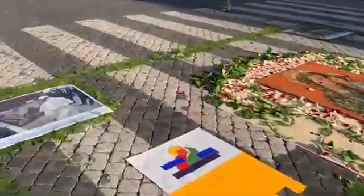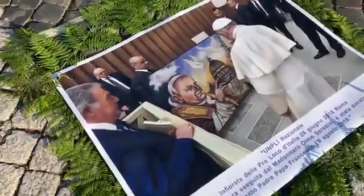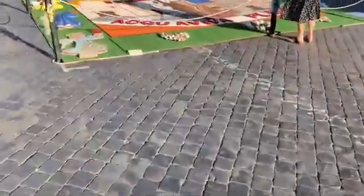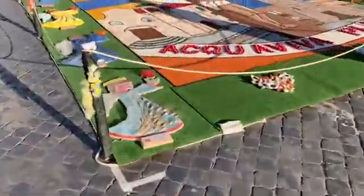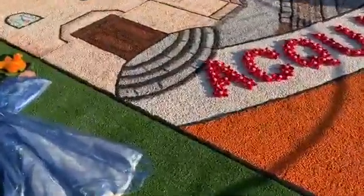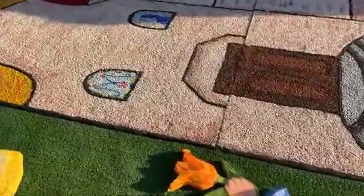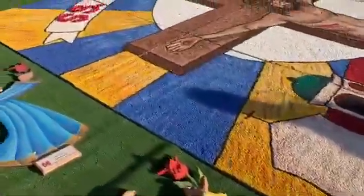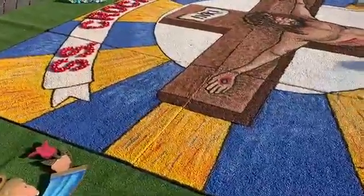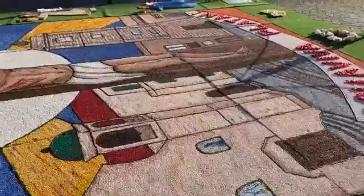There's one funny thing though here. The Pope, very angry Pope. He's probably even more angry looking at that picture. Here we have an odd one. This one is all pieced together. If you look closely, you'll see that each of these things are little sections that they did before they came. And so by 11 p.m. last night, this one was already done because they just put it together like a puzzle. Still pretty.